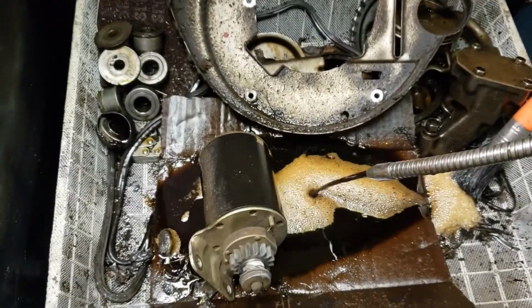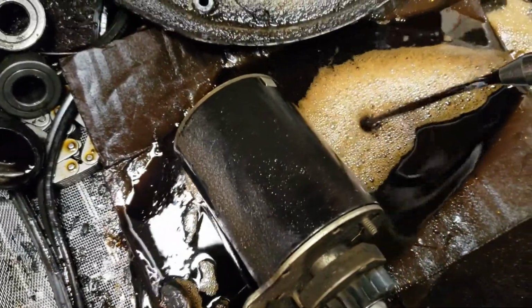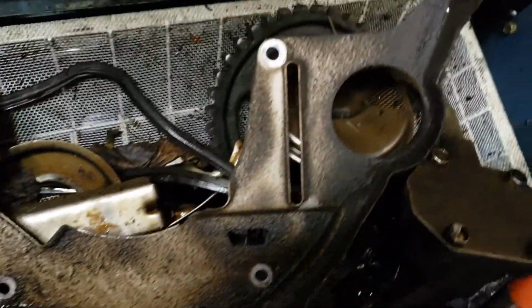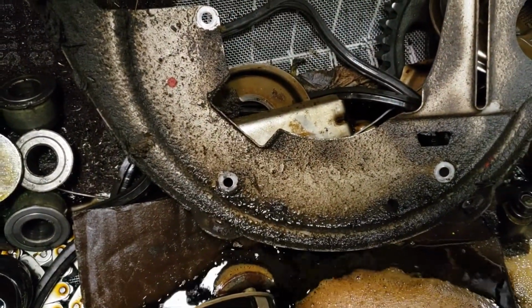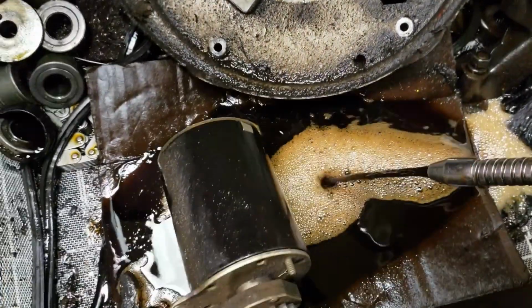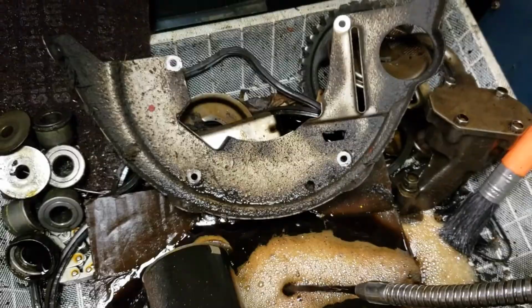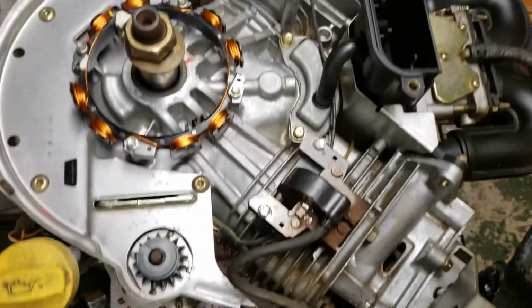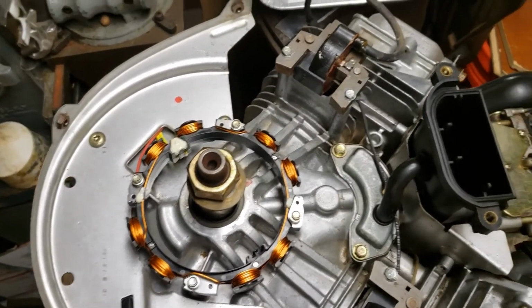Okay. All right, the parts cleaner. This ain't so cruddy. It's just a little bit cruddy. Some of the oil slime that was on it. That had a lot of oil slime on it. We're just getting started. We haven't even started cleaning. We'll get these cleaned up, pop them on the motor and go with the next part. All nice and clean. Almost looks new. So that pan cleaned up real nice.